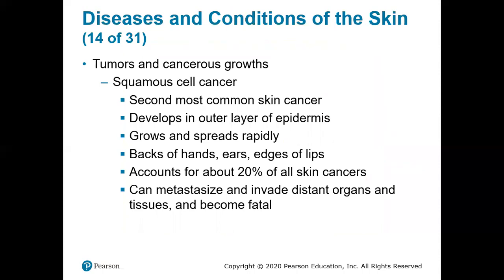Squamous cell cancer is the second most common skin cancer. Develops in the outer layer of epidermis, grows and spreads rapidly. Backs of hands, ears, edges of lips are the most commonly affected areas. This accounts for about 20% of all skin cancers. Can metastasize and invade distant organs and tissues and become fatal.